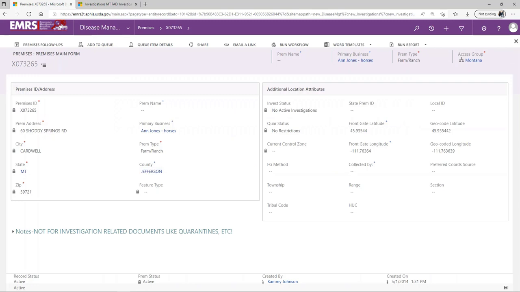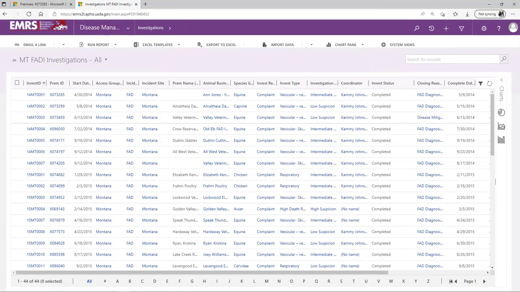Okay. So another handy way to look at information, to map information, is to actually look at lists of things on a map, on a heat map, as we say. So on another tab, I have a pre-existing, pre-created custom view of all of the FAD investigations here in my home state of Montana.